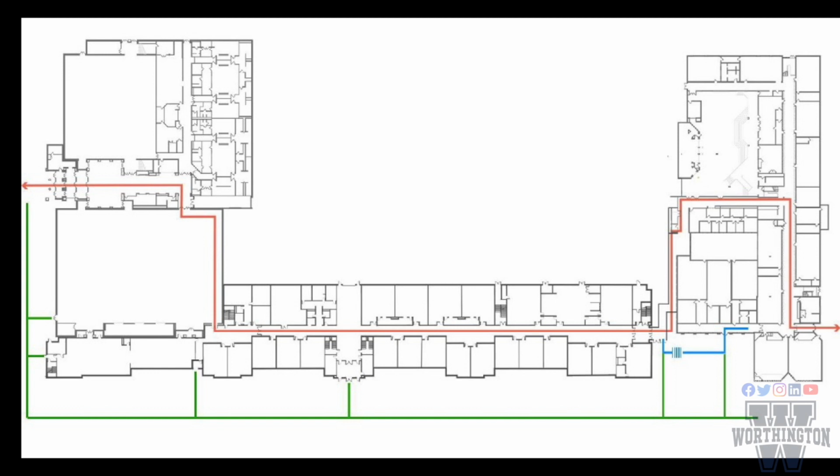There will be some limited use of the 2nd story of the old building. So the part on the far east side closest to Evening Street, we are going to have to use some of those classrooms. This creates some accessibility challenges, and therefore we are going to install a lift that will be installed on the southeast corner of that building so that upstairs is accessible, because there will no longer be access through the old elevator, and the new elevator will be in the new building and won't be connected to the part that we're tearing down.